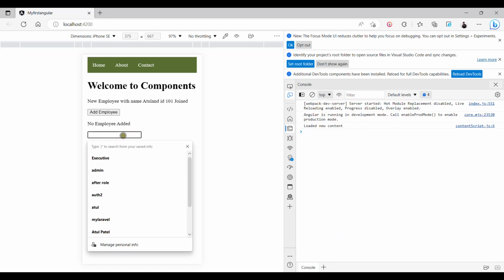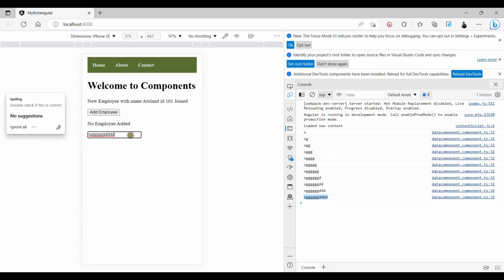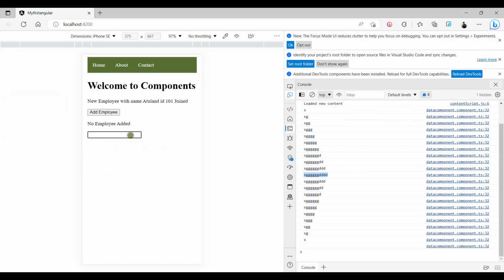So as you type over here, you can see the console is outputting that particular value. So that value is binded over here. Now you can see that the value property is been binded as we type. As we type first character, the event is fired for that many times.